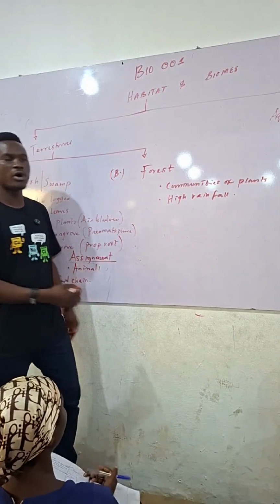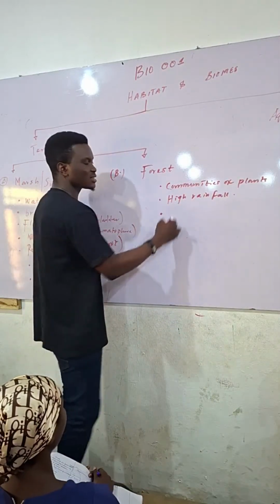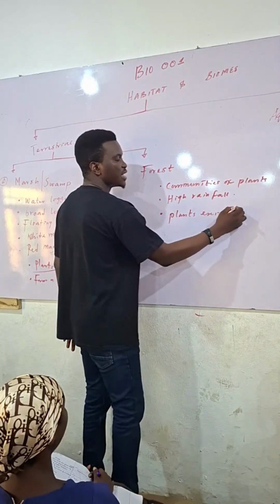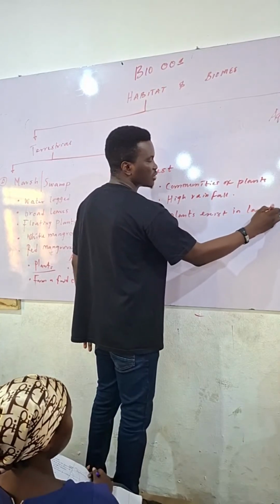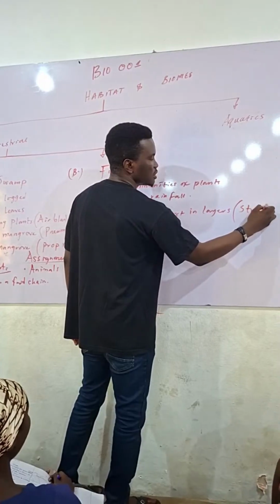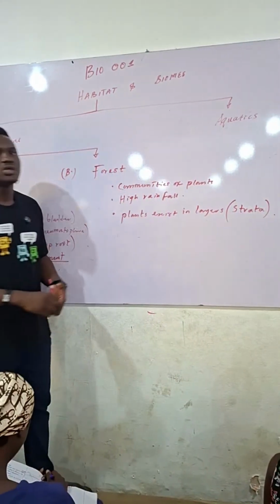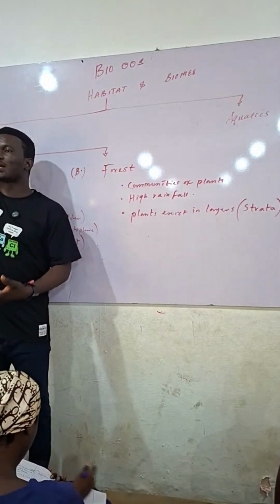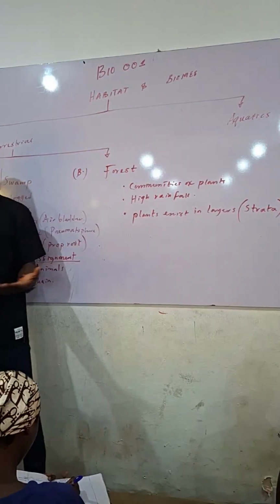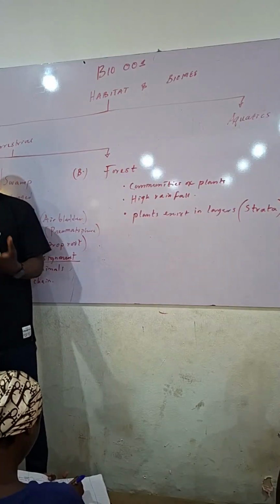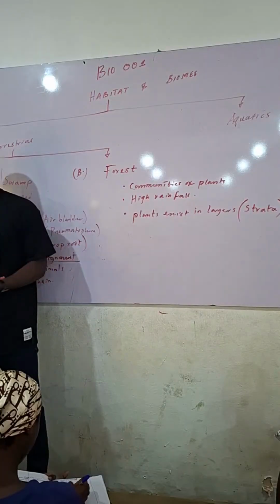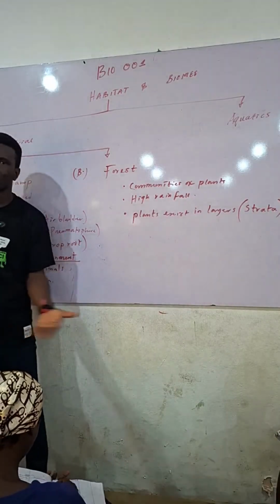Now, when you go to forest, you see that the plants exist in layers. Plants exist in layers from what we have talked about. And those layers of plants, we call it strata. So you have different layers of plants. They usually ask questions around here. And I told you about those different strata in the last class, Abi. I told you about the emergent layer, the canopy, the middle layer, Abi, the shrubs, and the grasses.